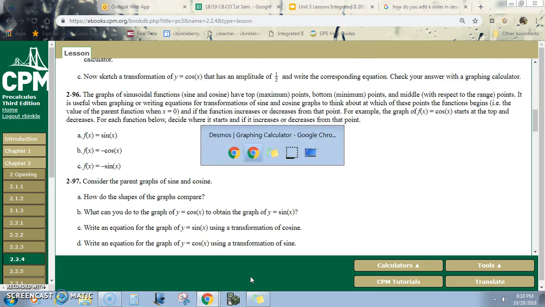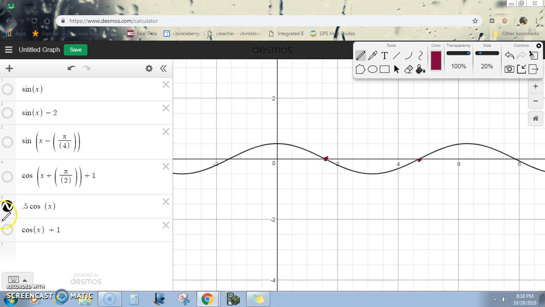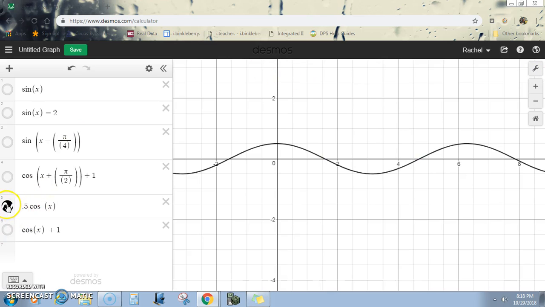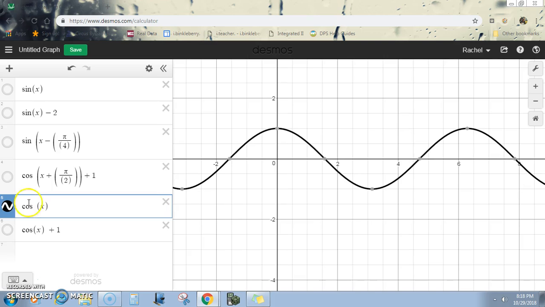What it's trying to get at is we're reflecting, just like we reflect any function by putting a negative in front of it. We want to reflect the sine and the cosine function. So let's go back to having this just be the regular cosine and having our red be the regular sine. What I need for you guys to take away from this is that sine starts at 0 and then goes to its maximum point, and then goes all the way to its minimum point, and then one full cycle brings you back to 0.